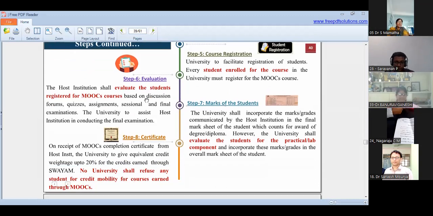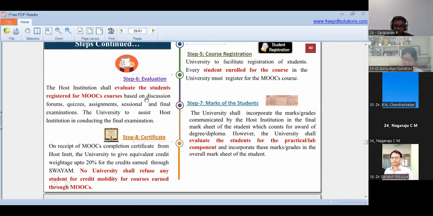When it comes to evaluation, in the earlier cycles, the first cycle and then the second cycle, the Net Bureau of University Grants Commission conducted the exam. For each university, they appointed a nodal officer for conducting the examination. We also conducted the examination for the MOOCs. Later, for the entire country, they introduced the National Testing Agency. Now presently, the National Testing Agency is conducting the exam for the entire country, as far as the MOOC courses are concerned.